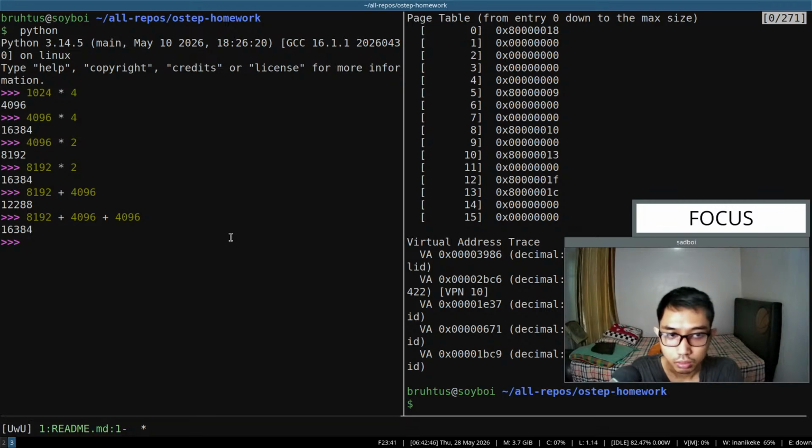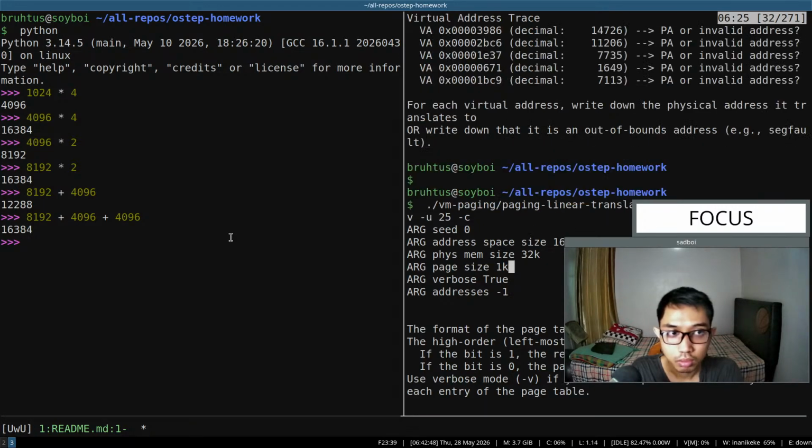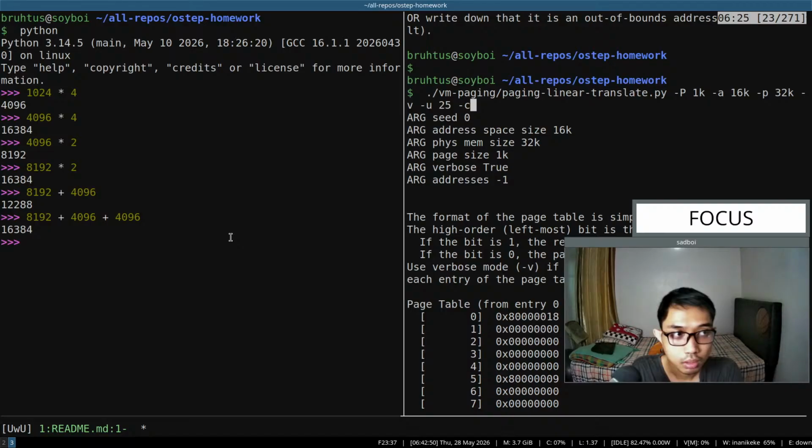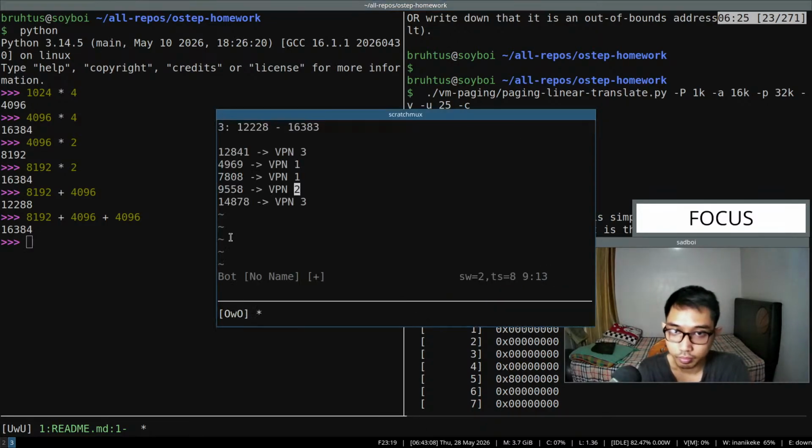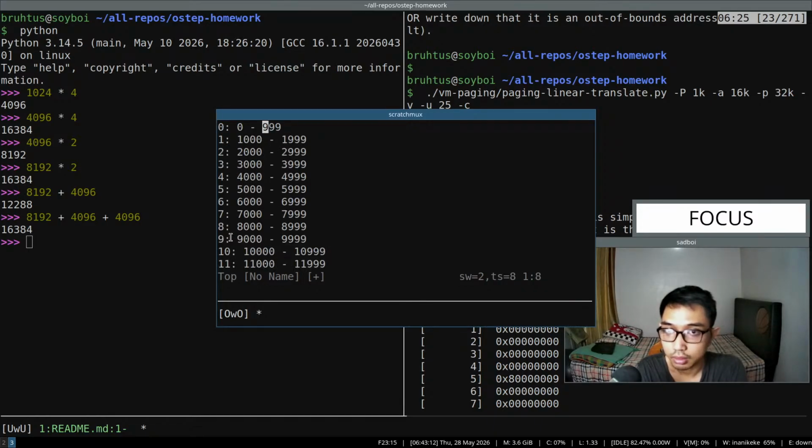And now we have this one, 16K, but with a 1K page size instead of 4K. Okay, so right. Okay, maybe we are using the binary representation here.